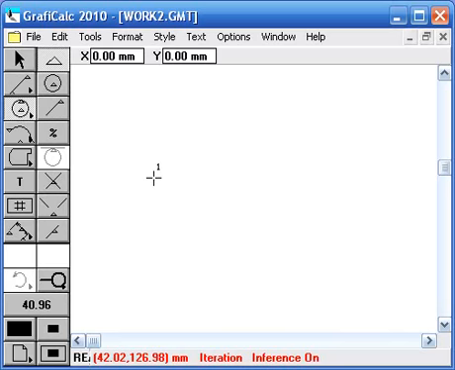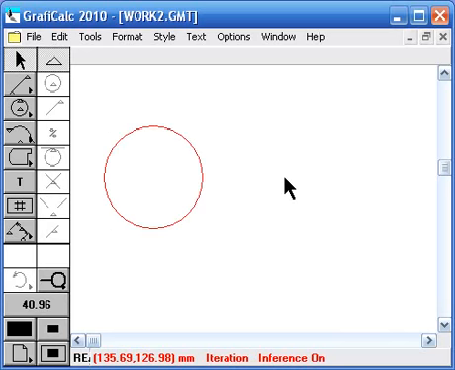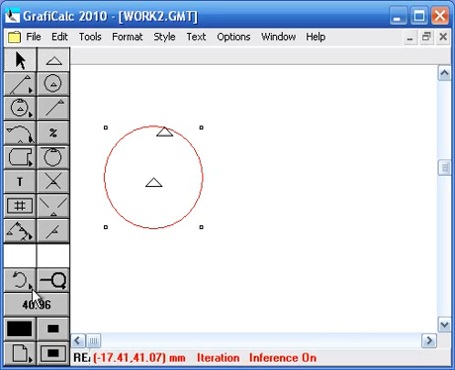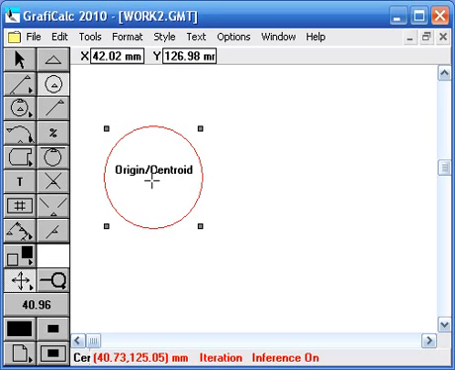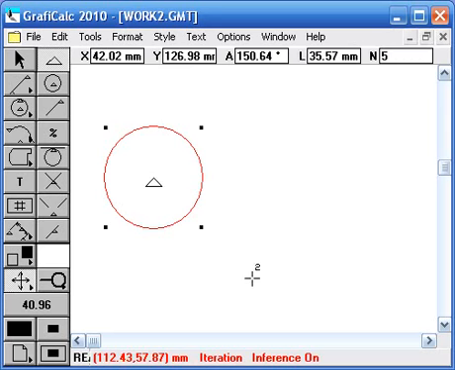Let's say I have a geometry here and it's selected, and I can use the translate command. Once again, you can translate with or without copy. Let's do it with the copy. So first thing it's asking me is the start point of the translate, so I can use the origin of the circle itself or any point that I want.